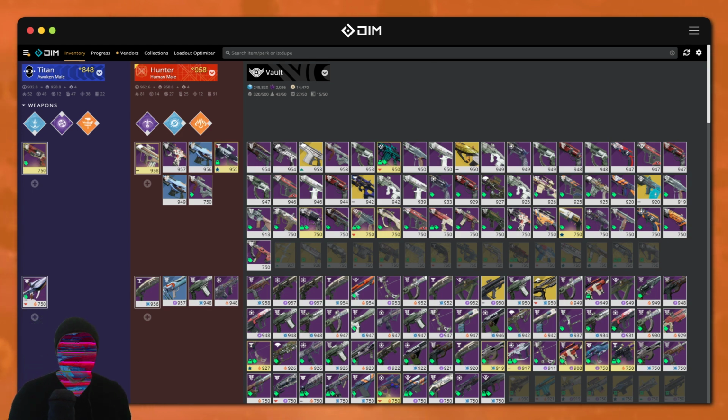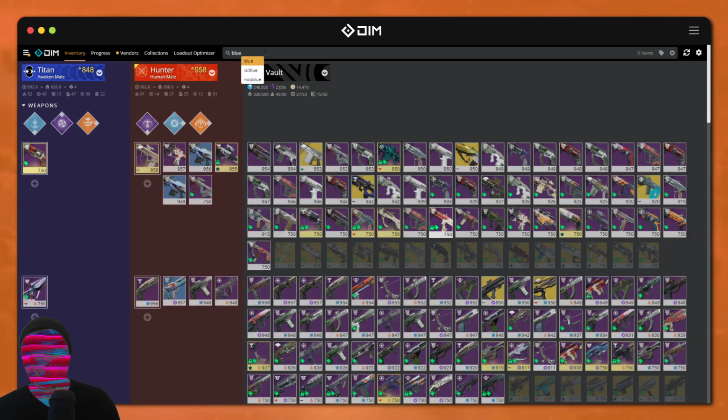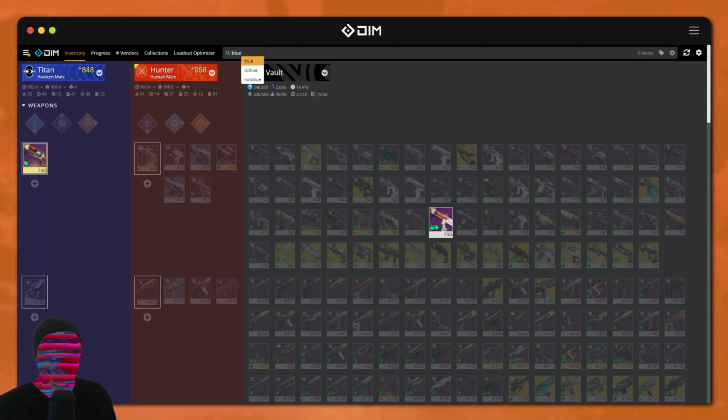Alright, so let's start with just a very basic and simple search. We're going to type the word blue. So let's talk about what happens when I type the word blue. We see that the search bar changes. It tells me how many items it found. We get a tag icon, we get an X icon, we get some autocomplete selections, and obviously it has already started searching. So first let's take a look at the search results.